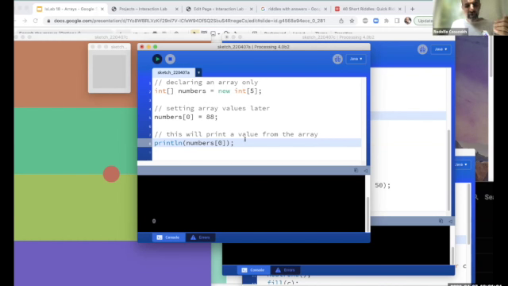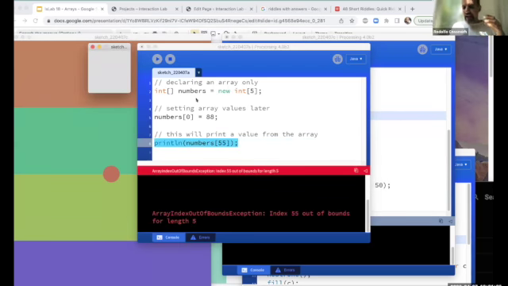Another strange fact is that if I put here the number 55, it explodes. It's like I defined numbers as having 5 positions. I run this code. I have the drawers. I put on the first position the number 88, all good. But when it goes to line number 8, where I'm trying to print the content of numbers but I'm asking for 55, I'm trying to go there, but I can't, right?